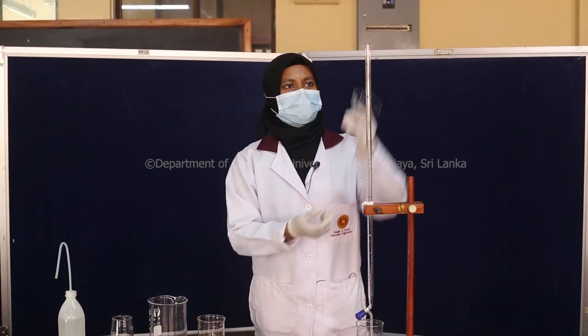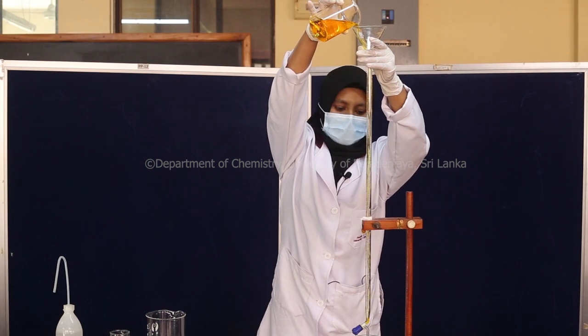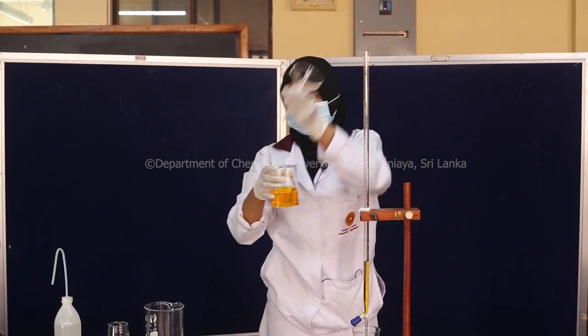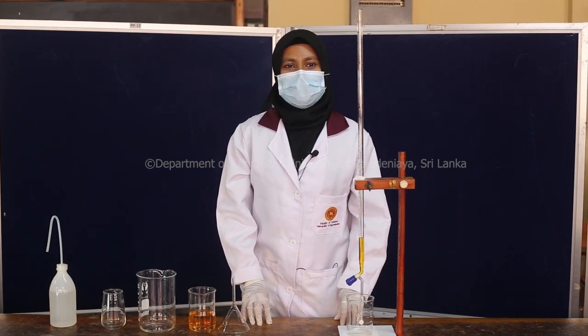Fill the burette with approximately 5 to 10 milliliters of the solution to be used. Then remove the burette from the stand while holding it vertically.